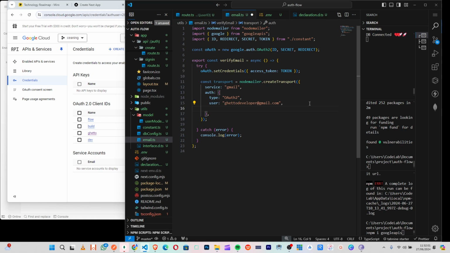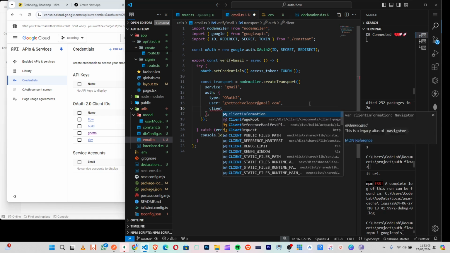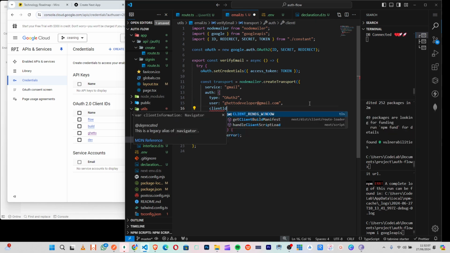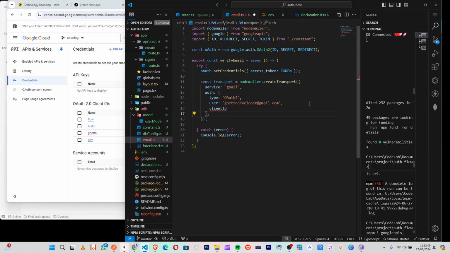So the next thing I'll pass is the client ID, right? So that client ID will be the ID. So I'll pass client secret as well. So this one will be secret.